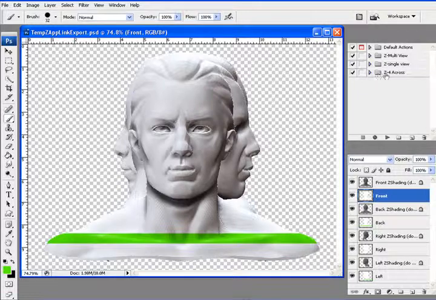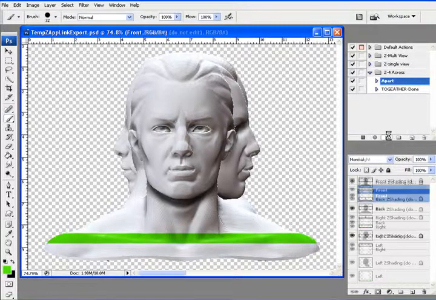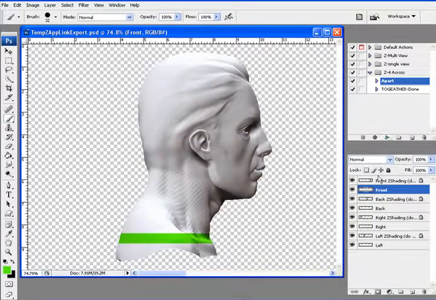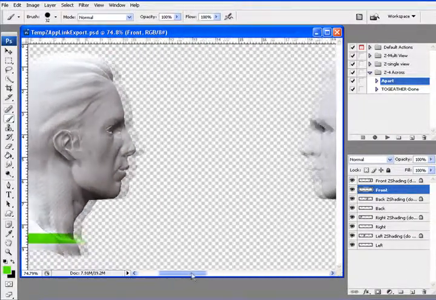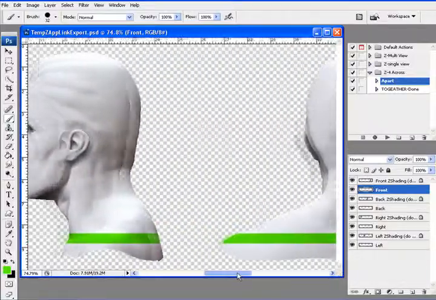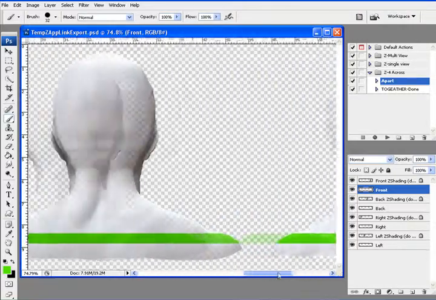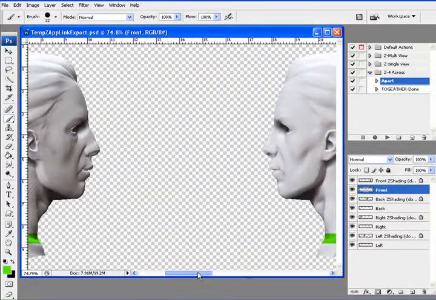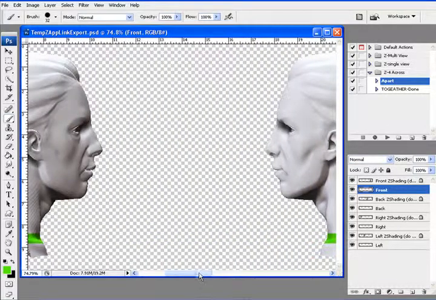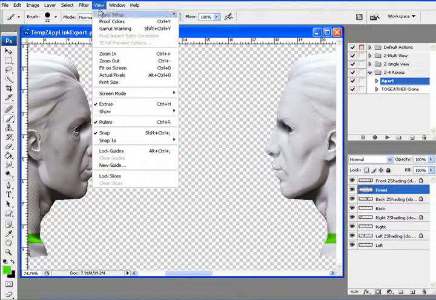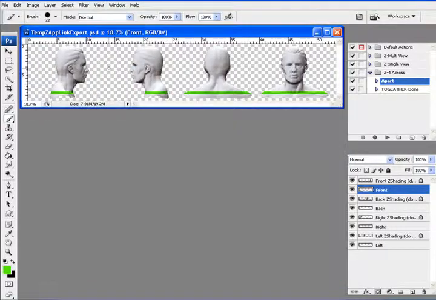Okay, we got the 1:4 across. As you can see, I'm on the front layer, and if I move them, you can work in each layer and look at them like that. Let's take a little closer look. As you can see them right here. Made a little strip of them.